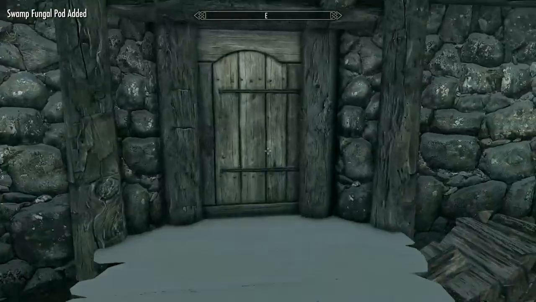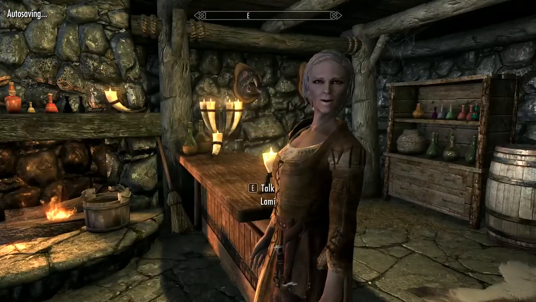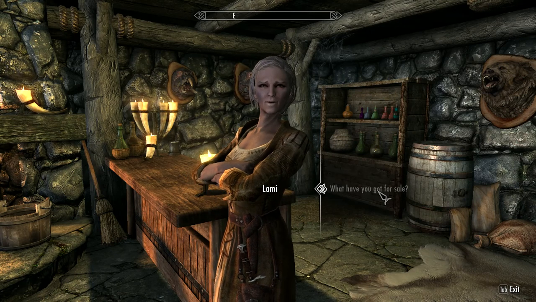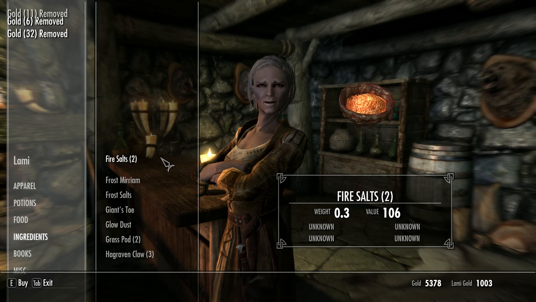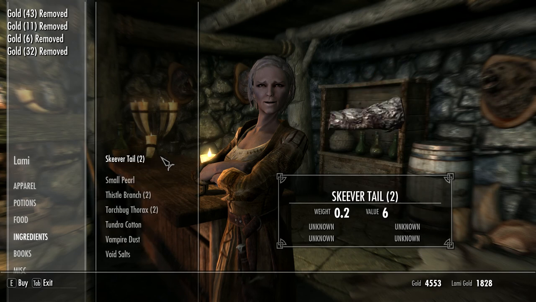So hopefully Lami is in the thaumaturgist's hut now. Yep. Lami, not Lommy. So yeah, she is an adept level alchemy trainer, if you want to get alchemy training. But we don't need it for now. We're just going to buy all of her stuff.